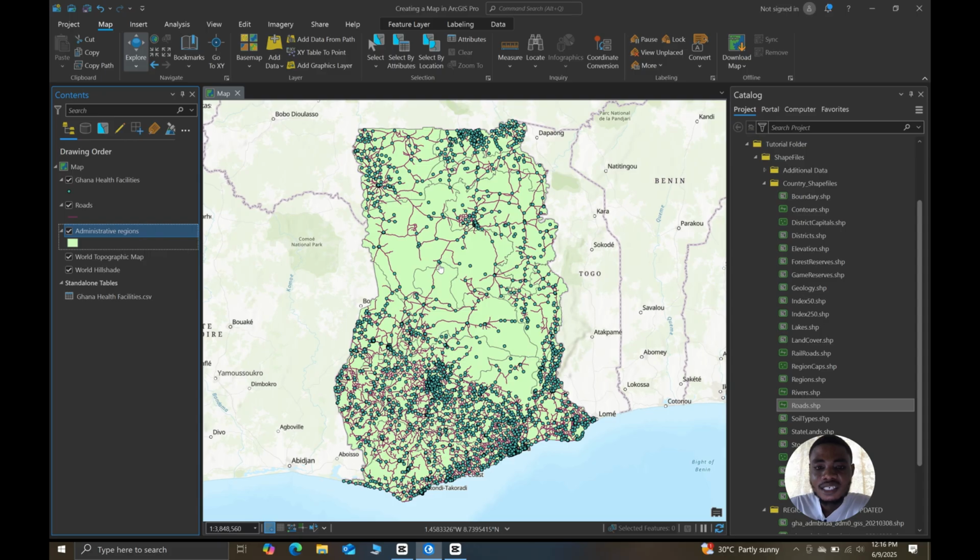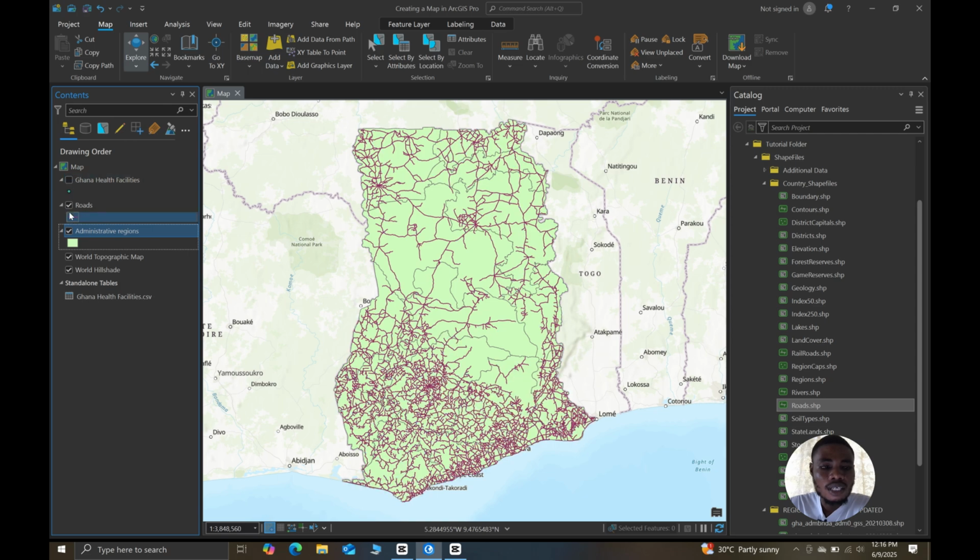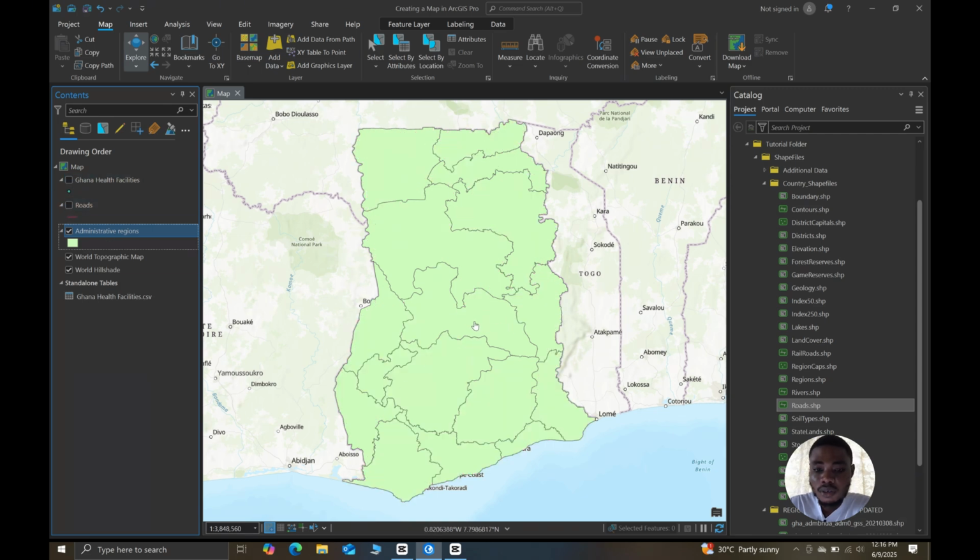So the next part of this series, we are going to focus on the Greater Accra region, and then we are going to look at how we can clip out the Greater Accra region. If it is this one, how we can clip that particular region out of this whole, and then do the same thing for the routes as well, and then the Ghana Health Facilities, and then perform symbologies, and if possible also add some bar charts and pie charts to it, and then we move on. So stay tuned.